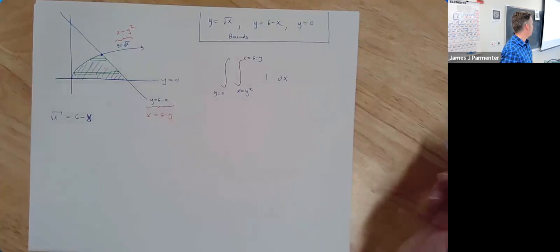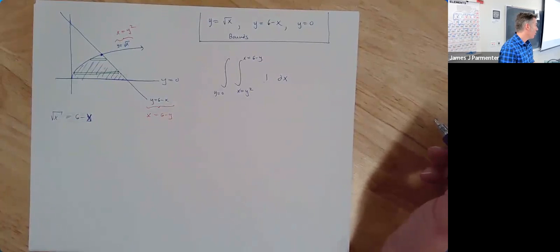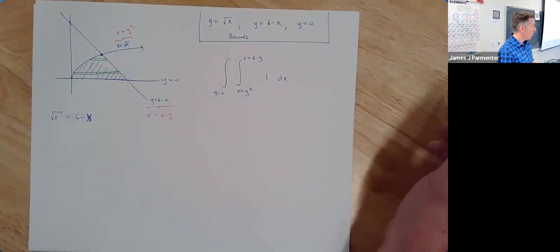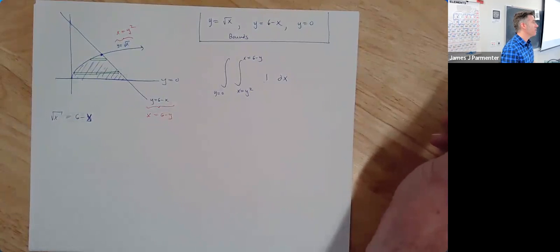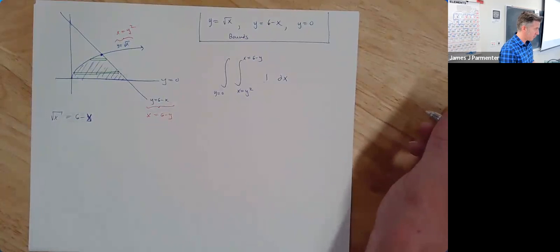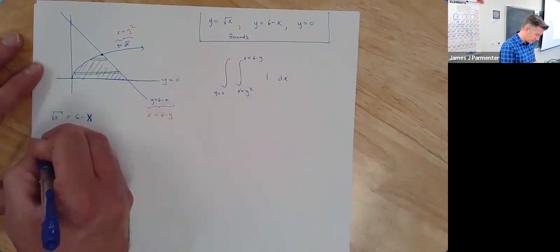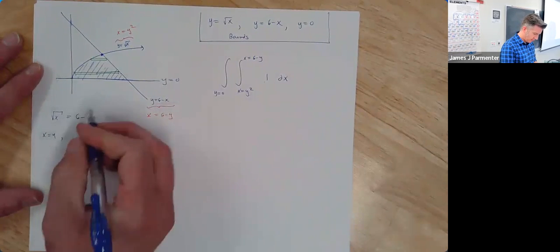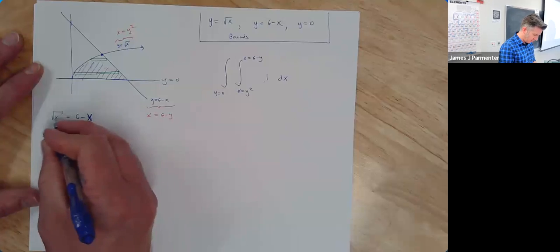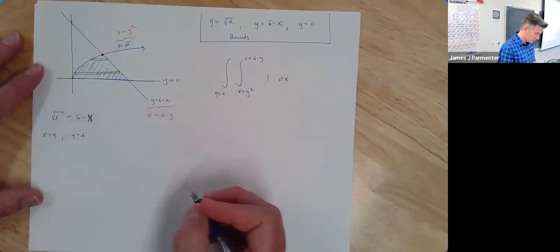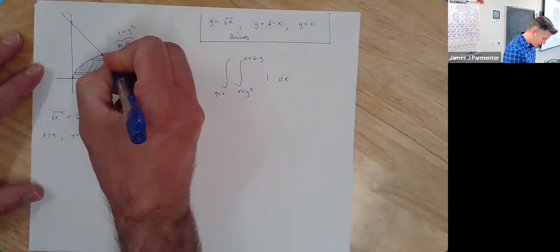You could actually square both sides and solve this, or you could just guess. I'm going to guess numbers that are easy to take the square root of, like 0. Nope, 0 is not the right answer. Or 1. Nope. Or 4. Yep, 4 is the right answer. Square root of 4 is 2, 6 minus 4 is 2. So these intersect at x equals 4. And then if x equals 4, y is going to be the square root of 4, or 6 minus 4, which is 2. So that point there is (4, 2).